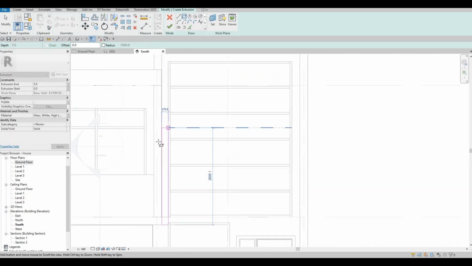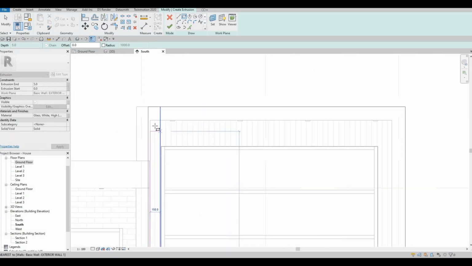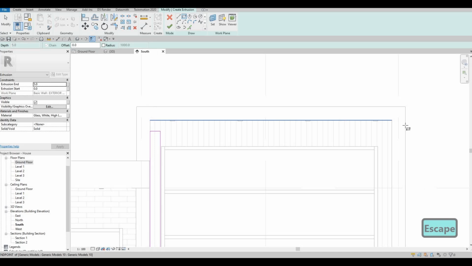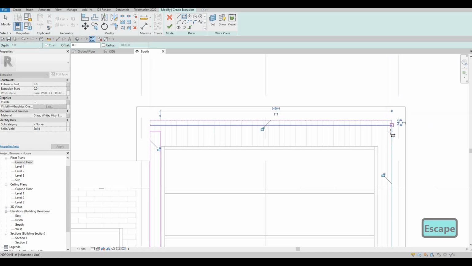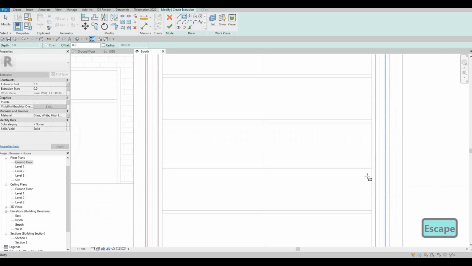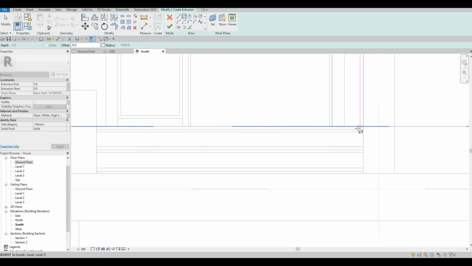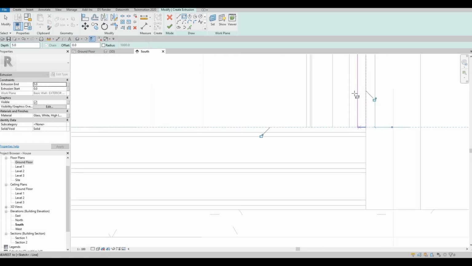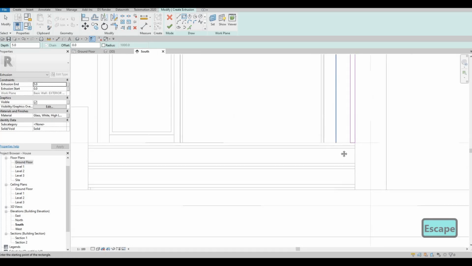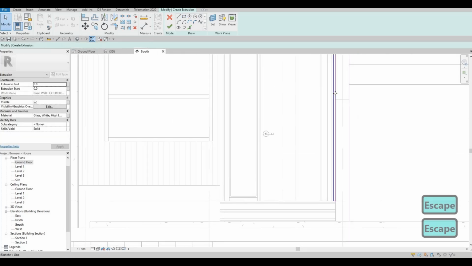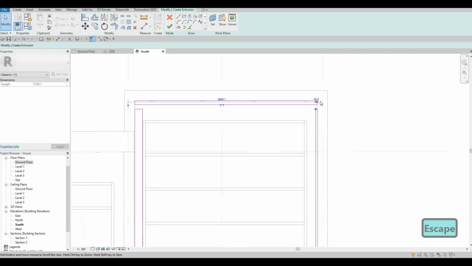So usually what I do is I create rectangles first, and then once you do, change the thickness afterwards.